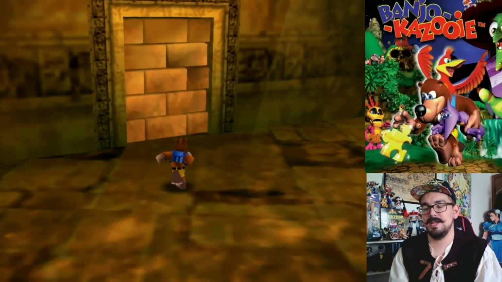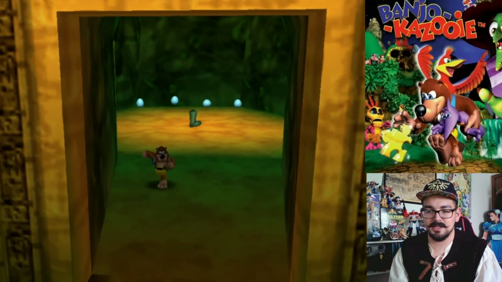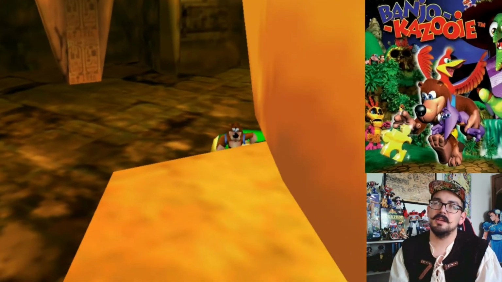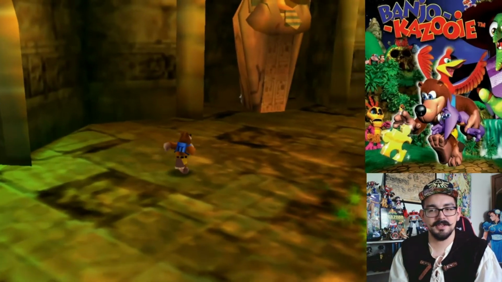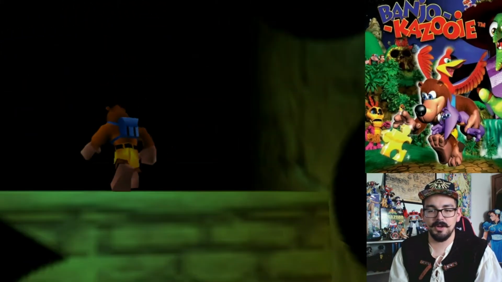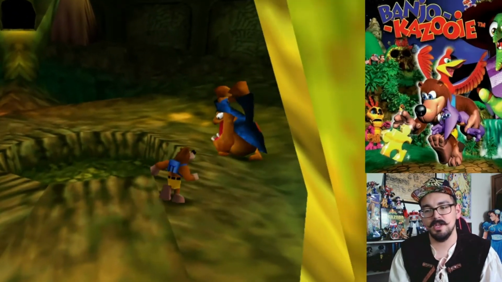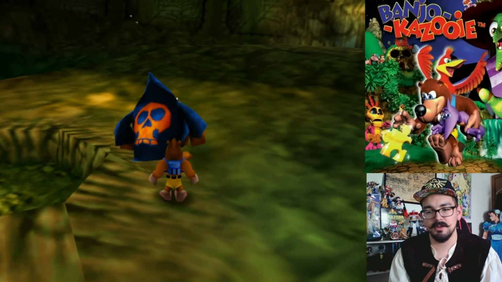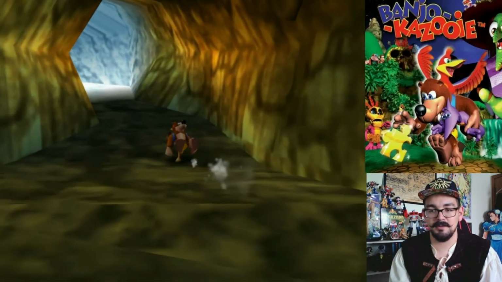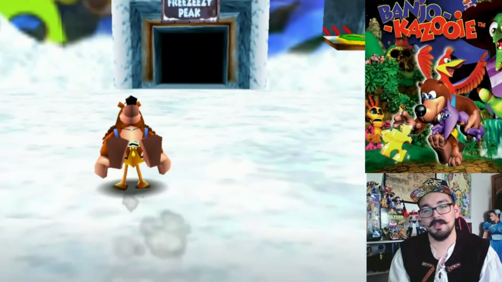Oh, wait, it was actually in that big red room, wasn't it? Yeah, okay, this isn't gonna help. The painting is in the red room. Wait, am I supposed to go to Gobi's Valley first? I don't even know. All I know is that there's like one or two jiggies in Freezy Peak that I can't get unless I have the shoes. And the shoes are in Gobi's Valley. But you know what? Whatever. I'm just going to go here. If I have to backtrack, I guess I got to backtrack. Since this one's open, we're going in.